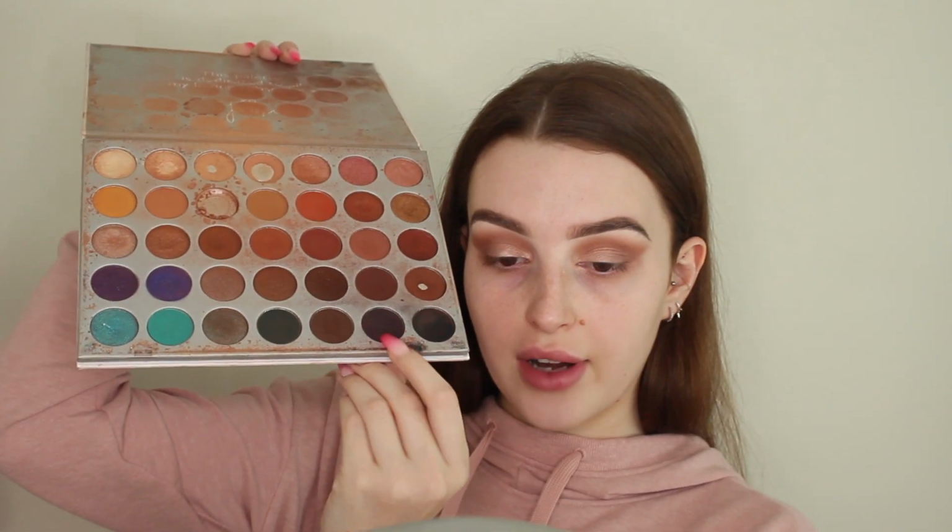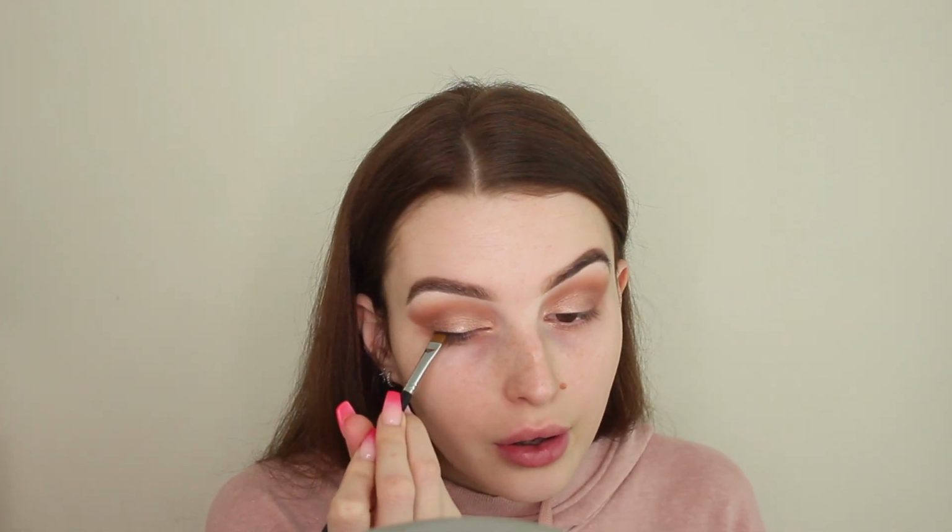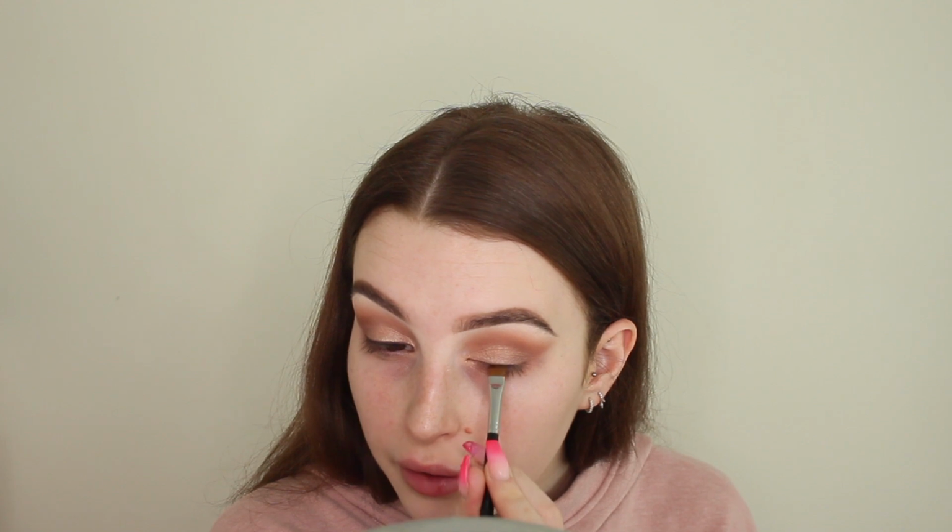Right, I'm going to go back in with my palette and I'm going to take this shade just down here. I'm going to take some on my brush and I'm just going to stamp this across my lash line. And this is such a good way to merge your lashes but make it look super natural and smoked out. And then what I like to do as well is when I've put the lashes on, I go back in with some shadow and kind of smoke it all out and make sure it's all looking seamless.